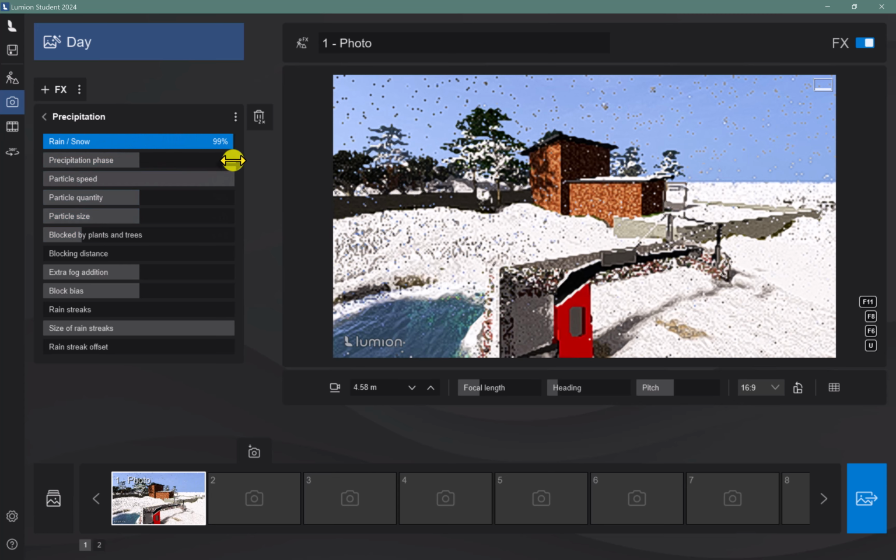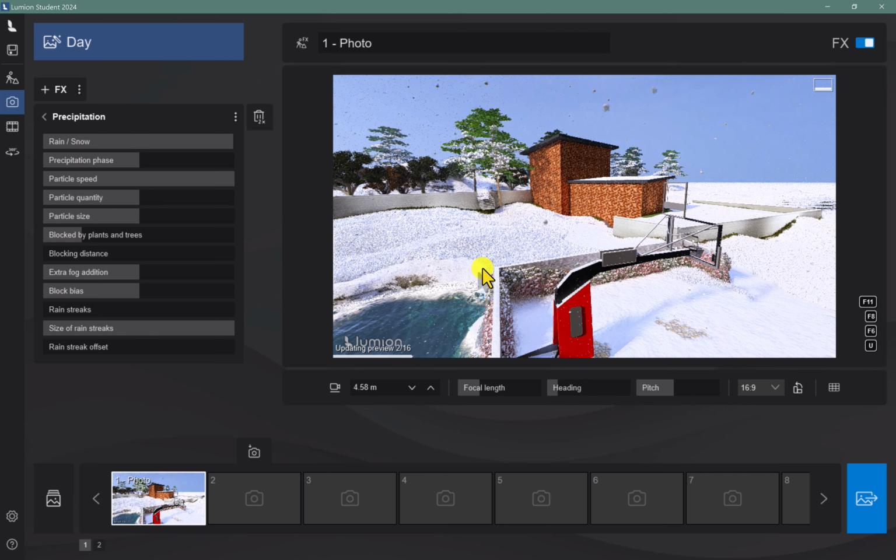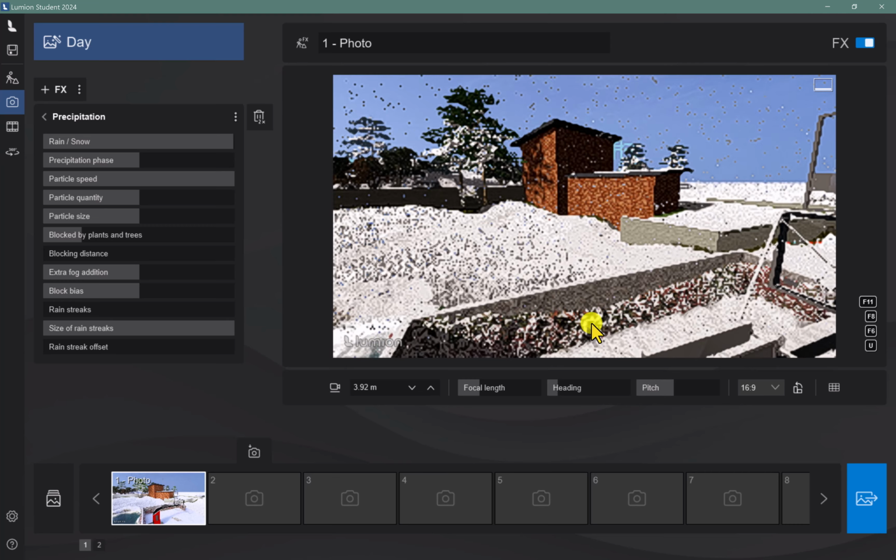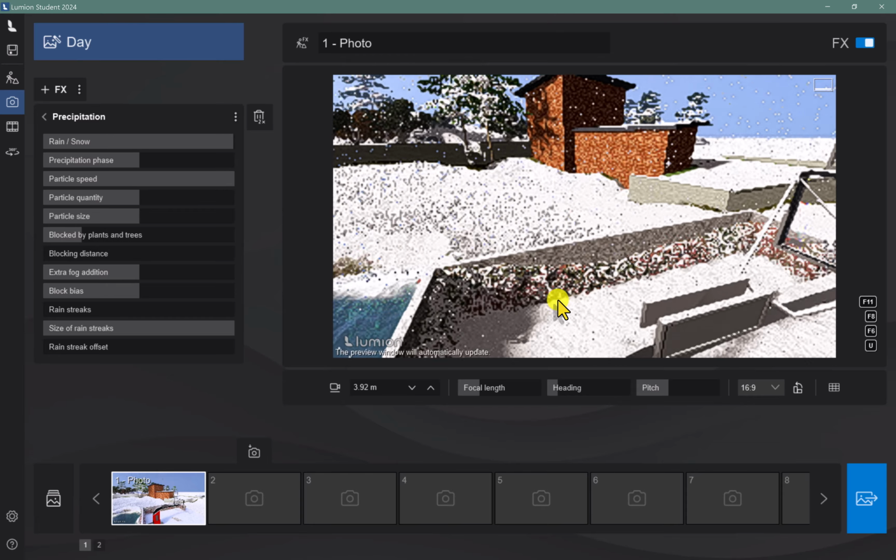You can make it snowy instead of rainy. My computer does take a little bit of time to regenerate the image, so that's why you'll see it kind of gray at first. But the fun thing is you see the snow even on the leaves, which I think is actually a really fun feature.